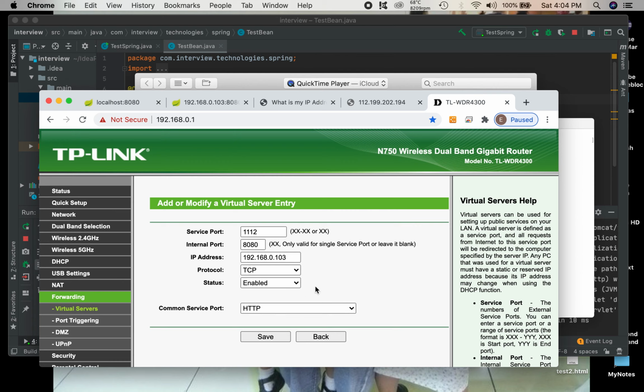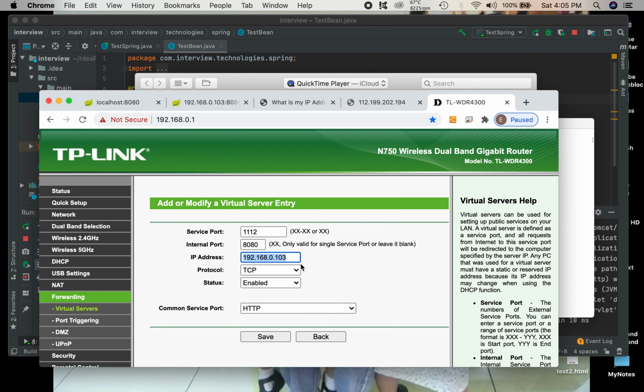So what are we doing here? Basically, we want to expose our website. Since this is a private IP address, of course, since it's private, we cannot access it publicly. That's why we need to do some mapping.